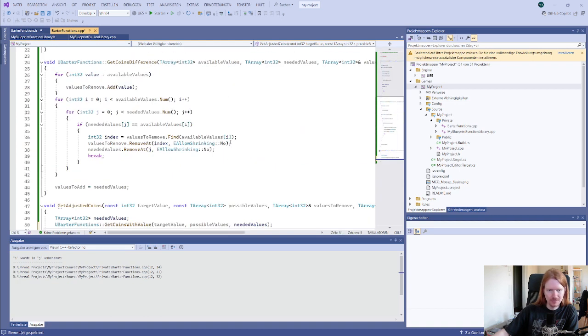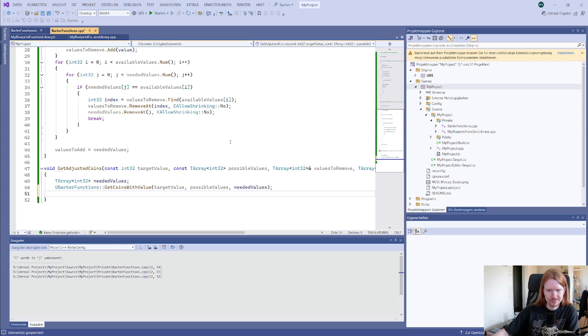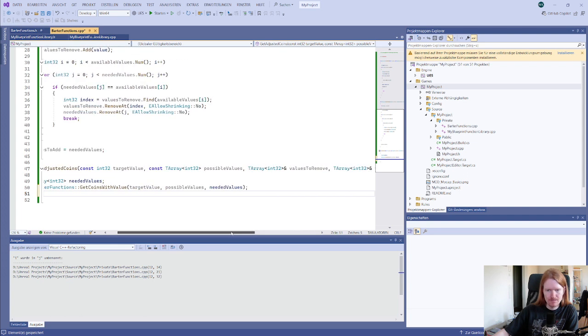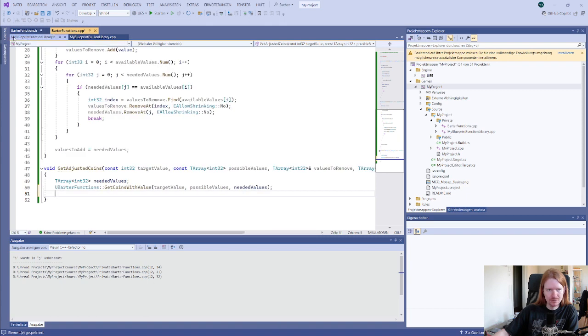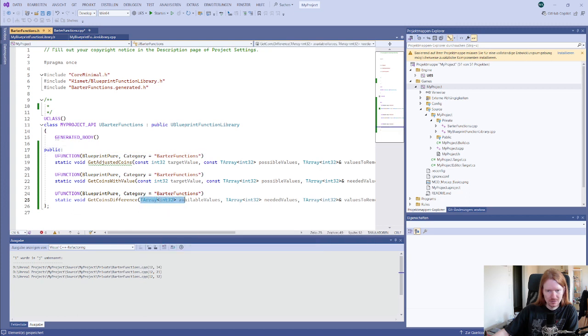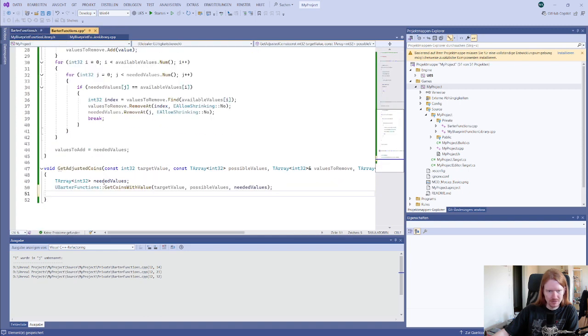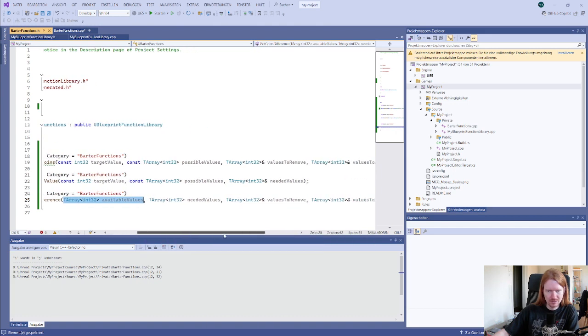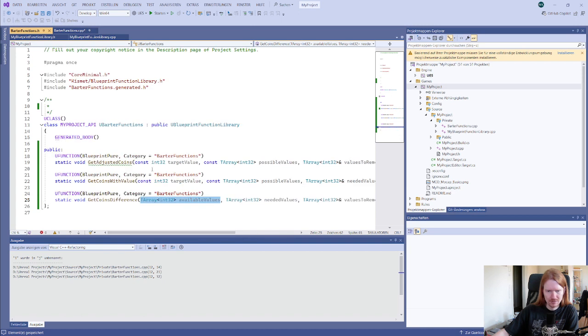So we have the needed values here. We also need the available values. Target value. Oh no, wait. Yeah. The values that we have. Yeah, this goes in here.